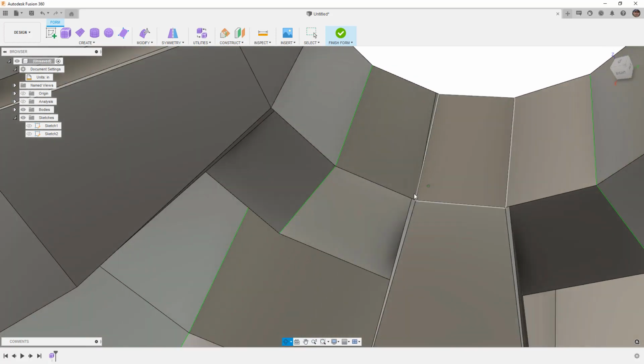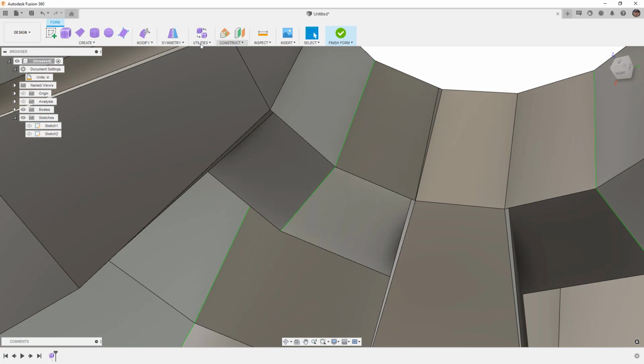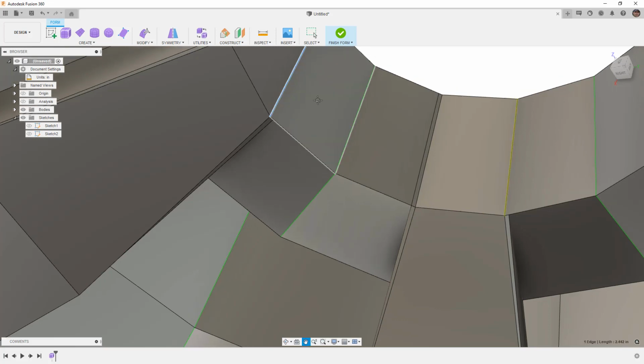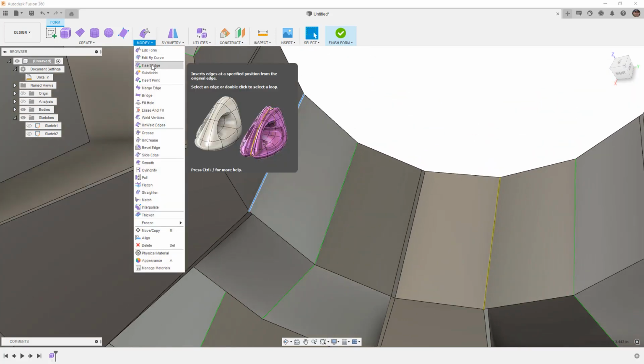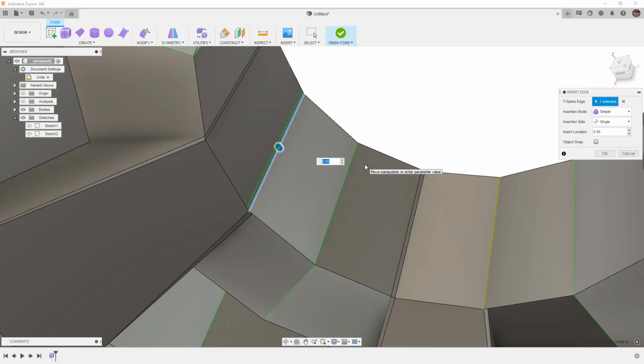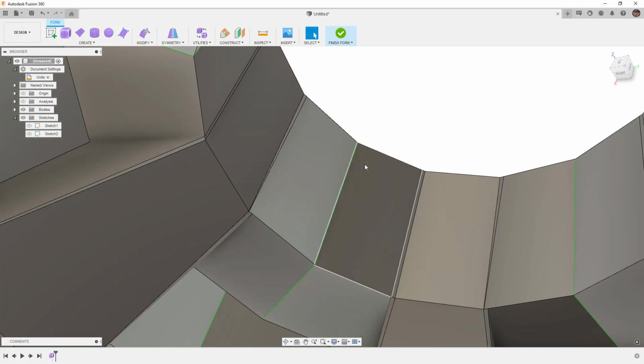And that does not look like a good result. So what I want to do is go to modify, insert point. I know that down here it seems about right. And up here, I'm going to manually create that edge. Then I'll select the one that's at a sort of a funky angle and delete it. We'll try again over here, modify, insert edge. I'm going to go minus 0.05, put it on the other side.